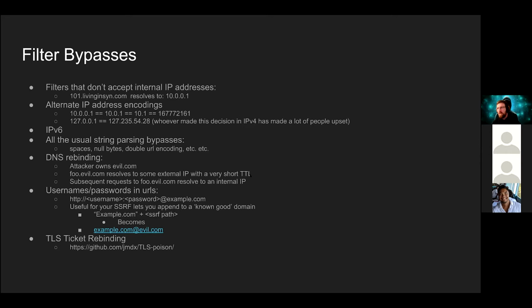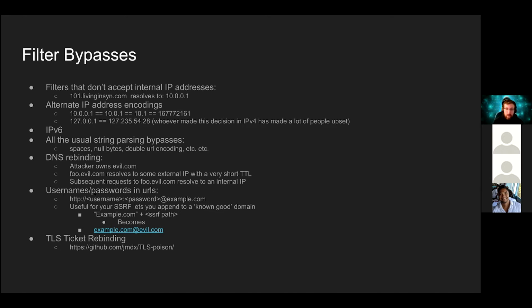There are a lot of services which might try to do something like, oh, I'll resolve a domain to make sure that it's not an internal resource, but then I'll cache it so that I don't have to do this lookup every time, in something like Redis or just in memory, so that I don't slow the user down. The problem is that when you actually go to make that request again, if the TTL is expired for the DNS cache, you'll make another DNS request, in which case all of these subsequent requests will resolve foo.evil.com to an internal IP address. And this is a form of cache incoherency bug, which can lead to an SSRF filter bypass.